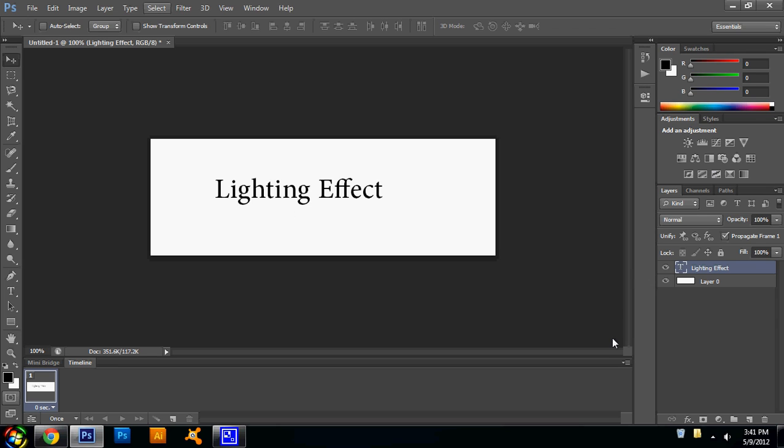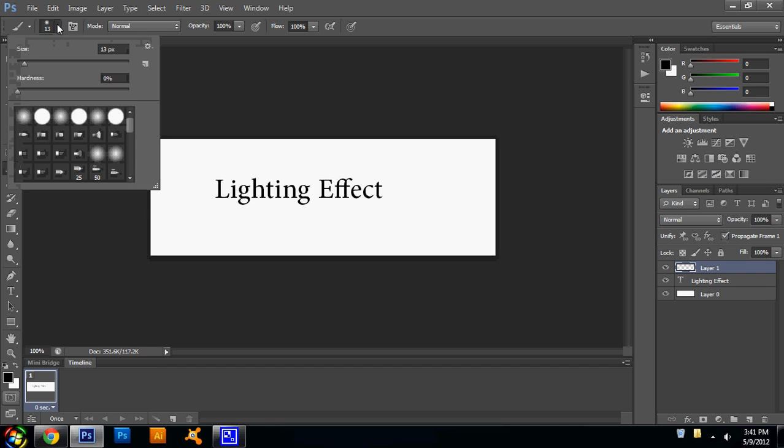How we're going to do that is create a new layer. I believe that's it. Yep. Sorry, I'm getting kind of used to CS6 myself. And you can use a number of things. What you're going to do is make a light like that, except you're probably going to want it to be white, unless your text is white, in which case it'd be black.